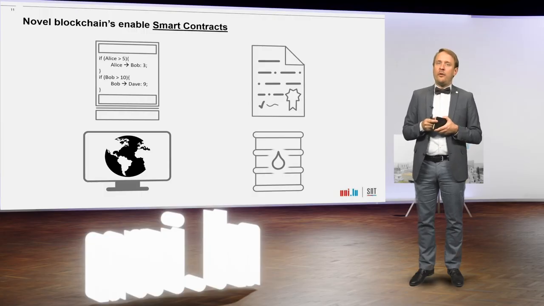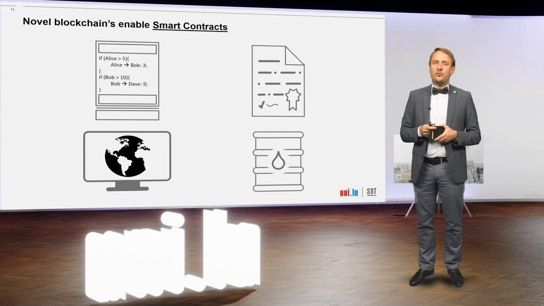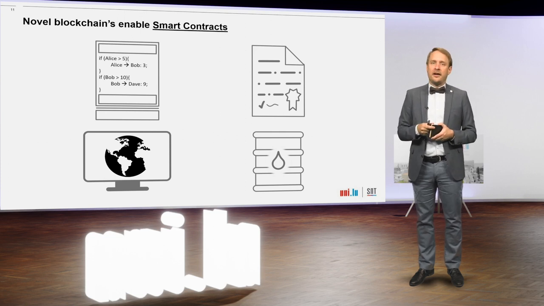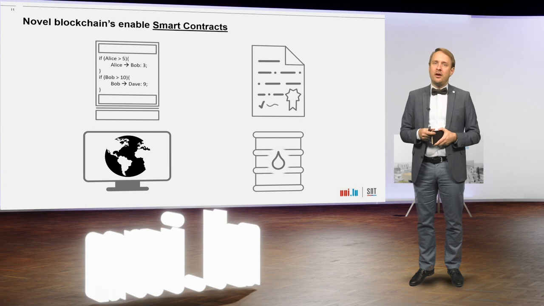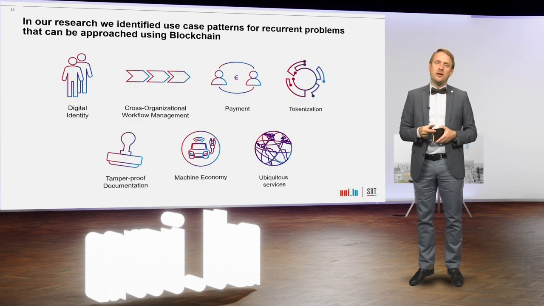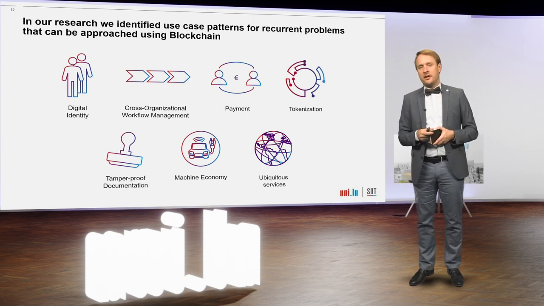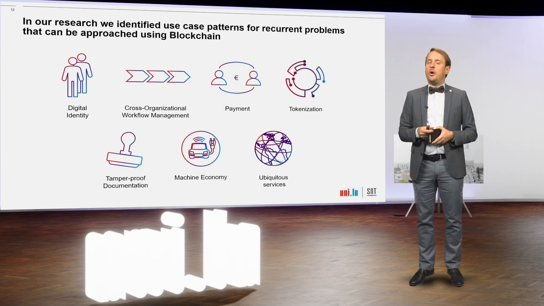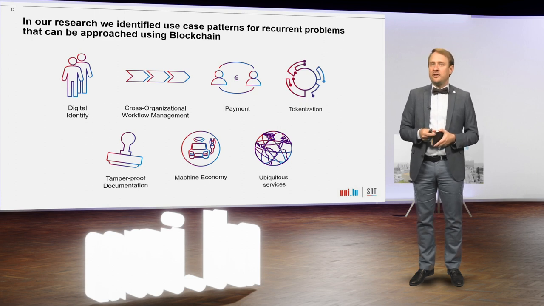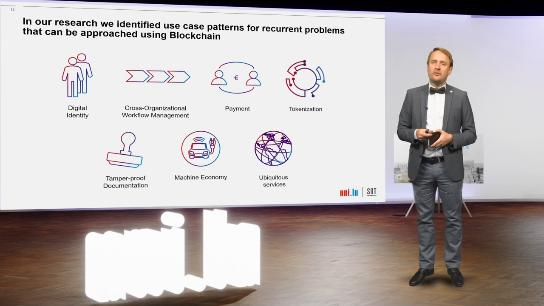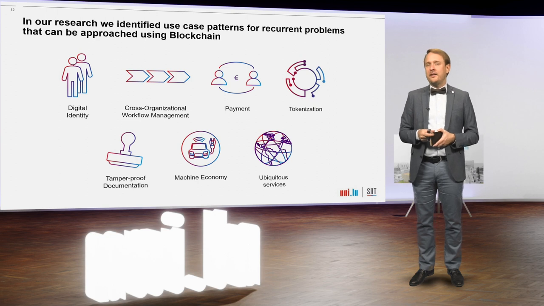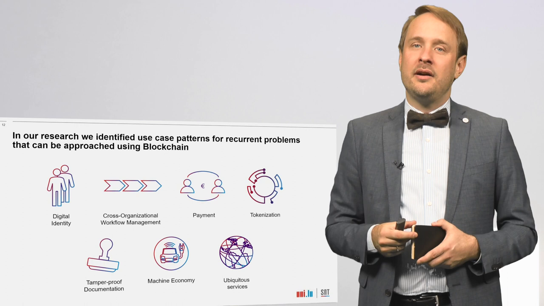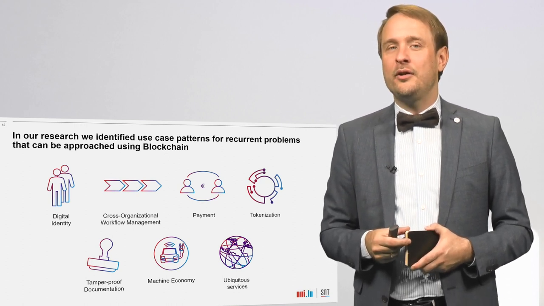Using smart contracts offers the ability to implement real business logic on the blockchain. This starts with simple digital assets that can be owned and transferred — like cryptocurrencies or NFTs (non-fungible tokens) — and goes as far as implementing the logic of whole virtual organizations. In recent years, my team and I have talked to various organizations and participated in joint projects, assessing the actual utility of blockchain technology across different industries. Over time, we identified several patterns and use cases that might fit the technology well — but this is subject to one of our other videos. Thank you for watching and stay tuned.